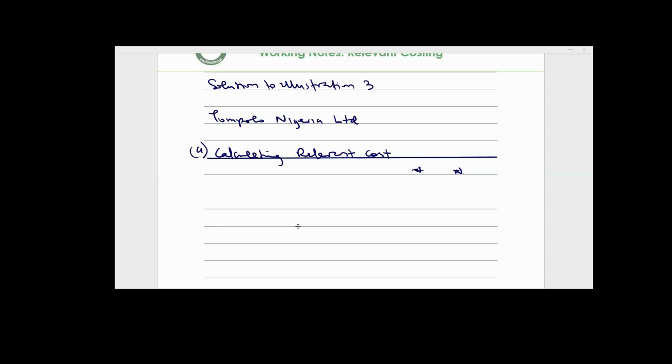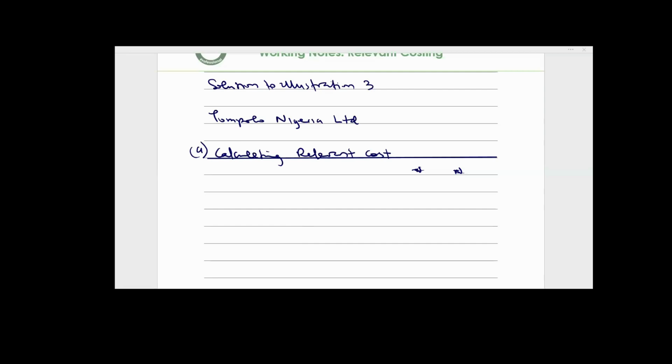The prospective customer as a product has nothing to do with the calculation, it's just a story. Then we start from the following cost data given in respect of the contract. Number 1, the production director of Tompolo is on an annual salary equivalent to 15,000 naira per 8-hour day. Is it relevant or irrelevant? Irrelevant. Why is it not relevant? Either the project is taken or not, the salary will be paid. It's a fixed cost. Correct. The production director's salary will be paid irrespective of the decision taken.